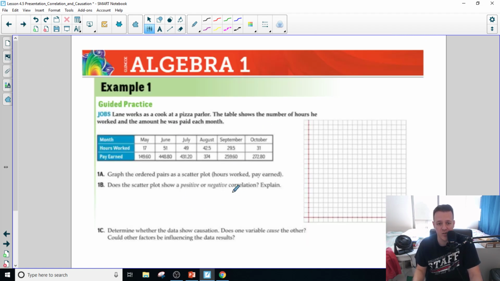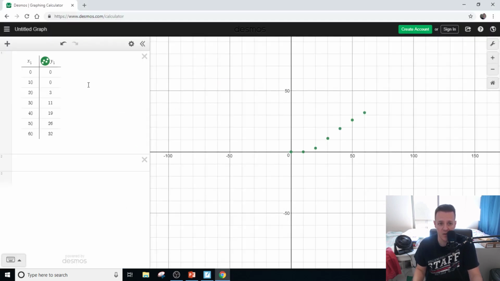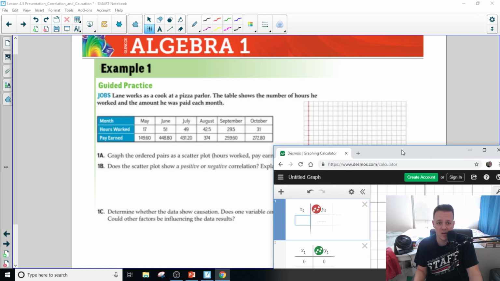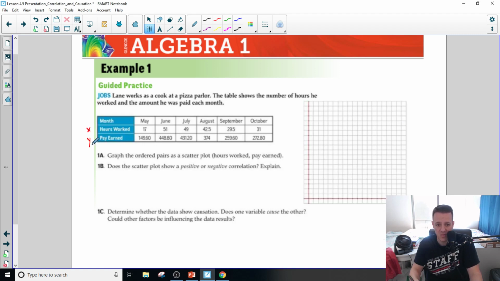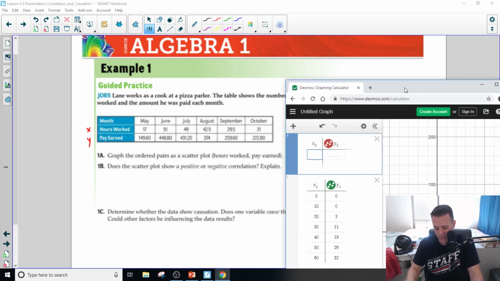Now, please use the same technique I just did. You go into Desmos and create another table. Click and add another table right here, and then enter the coordinate points here. Remember, which one of these is independent? It's your hours worked. Your hours worked would be your x, and pay earned would be your y. Enter these in, and then tell me if the scatter plot is positive or negative, and then determine the causation. I'm going to work on the side, but I want you to continue to work, and you can see what I'm doing while you're working at the same time. Go ahead and get started.